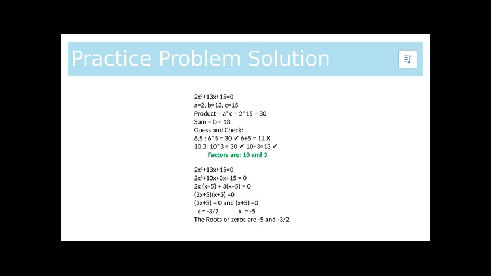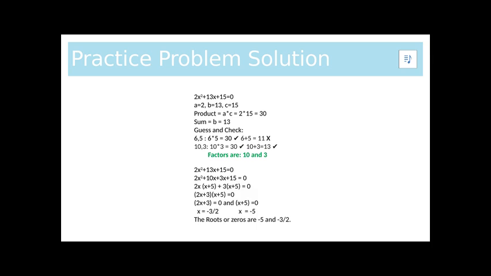So out of that first two terms, we can pull out a common 2x. So then we're left with x plus 5. And then from the last two terms, 3x plus 15, we can pull out a positive 3, so plus 3. And we are left with x plus 5, also in the parentheses. So now that we have like terms, which is what we want, we have 2x plus 3 of that quantity x plus 5, resulting with 2x plus 3 times x plus 5 equals 0.